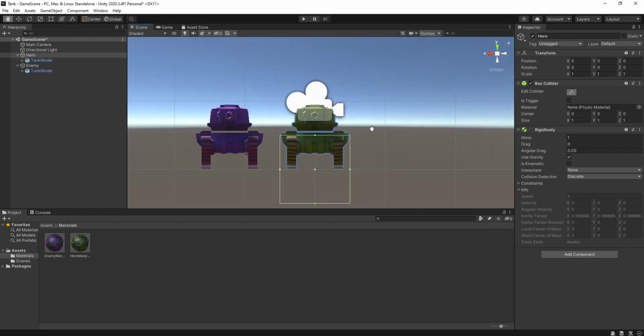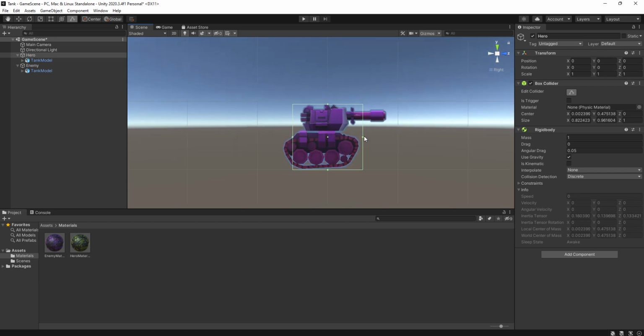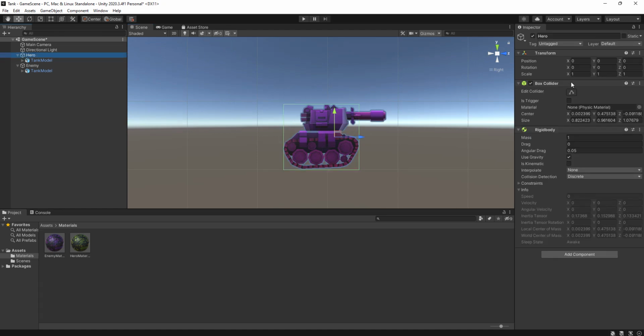Okay, now it's flat. So I'm going to shift this up here, shift this, and put it here for left and right. And then I'm going to go to the X. Make sure it's a little bit here. This one shift it a bit. Okay, so my hero bounding box is now ready.